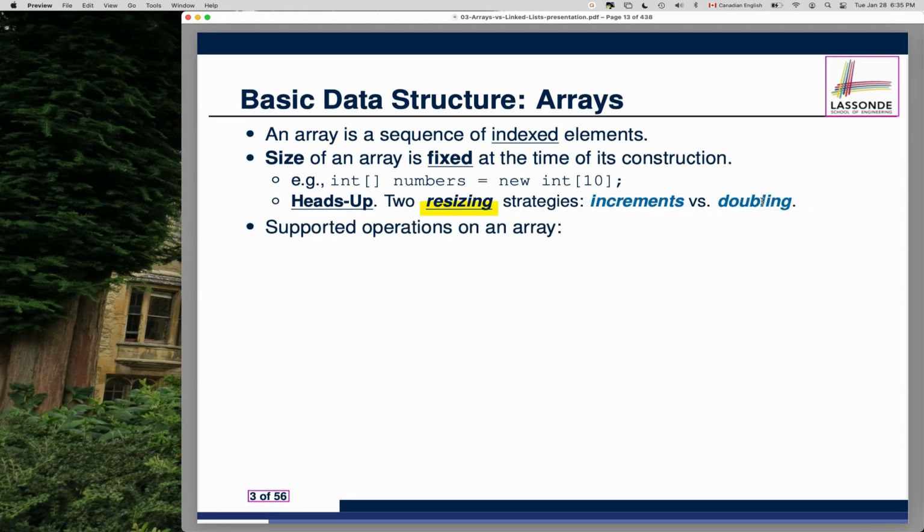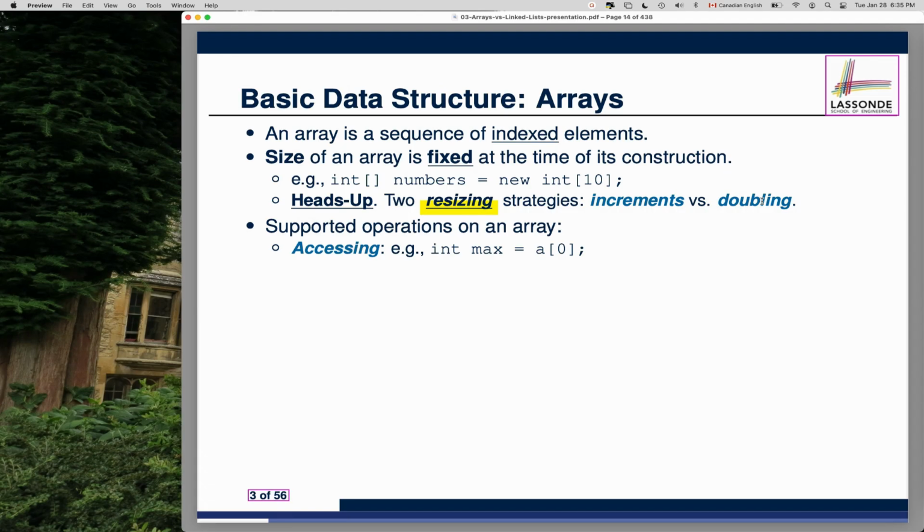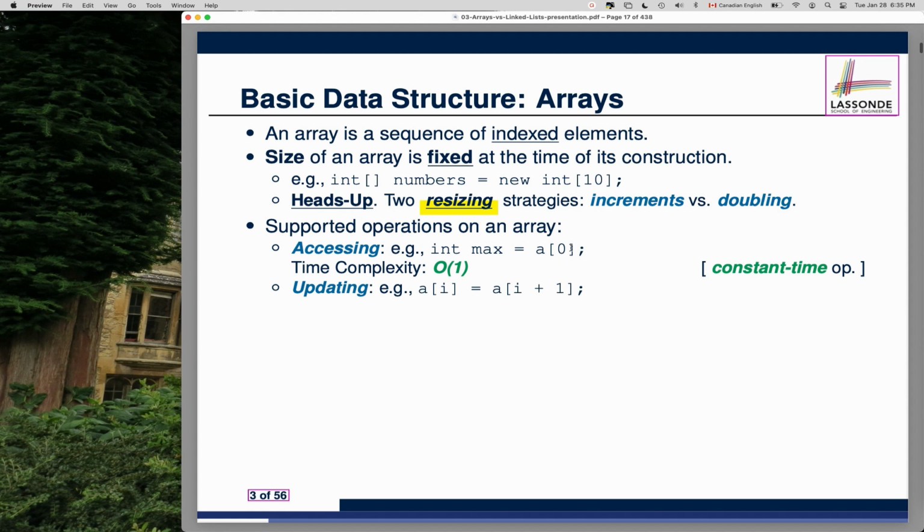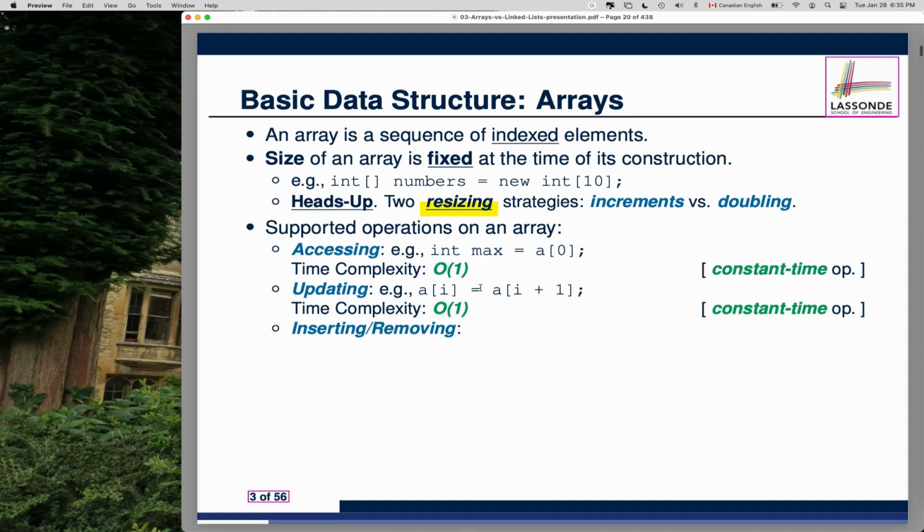All right. So what will be the operations for the array? You have accessing the array. In that case, you just calculate the address. That'll be a constant operation, big O of 1. If you just want to update some position there, just do a variable assignment, that will also be a constant operation. The expensive one comes whenever you want to insert something in the middle of the array, or you want to remove something out of the array. That's going to be an expensive operation.